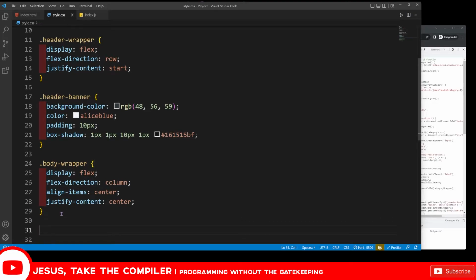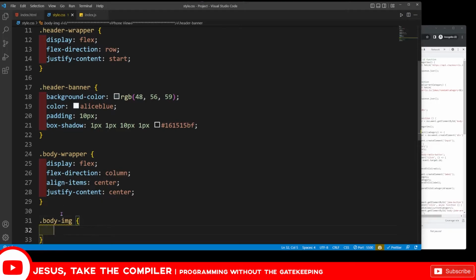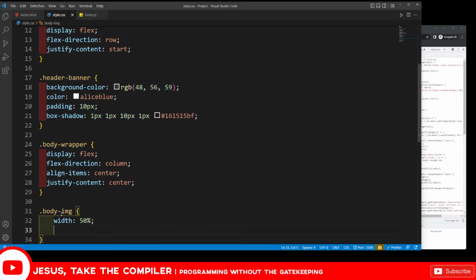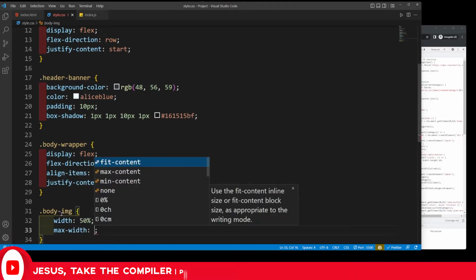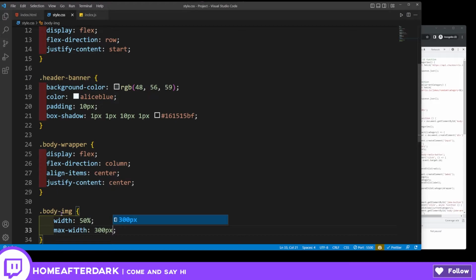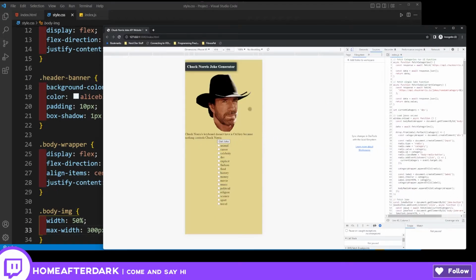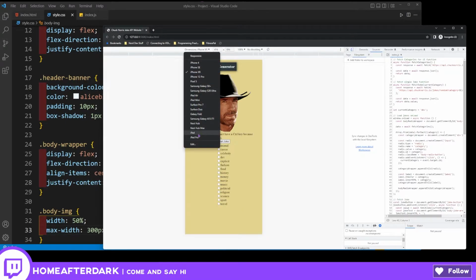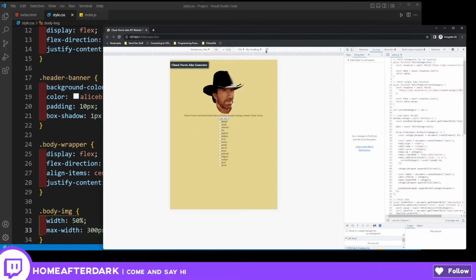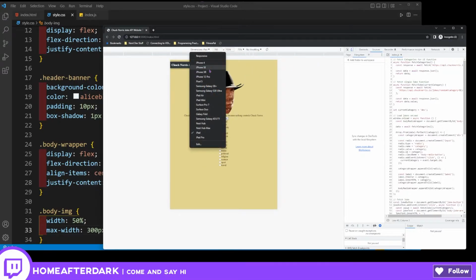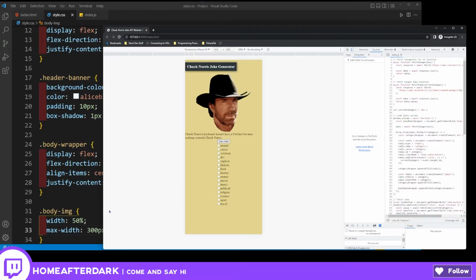And then let's work on the body image now. So body, img. So I want this to be a little bit responsive, but I don't want to go too crazy with that picture of them. So I'm going to do body width, we'll do 50%, and then we'll do a max width because we don't want it to get too big. And I just chose 300 pixels. It's kind of funny how the app wraps around his head. But if we, like an iPad Pro or whatever, I don't know. I just wanted those styles, I think were best for this guy's face.